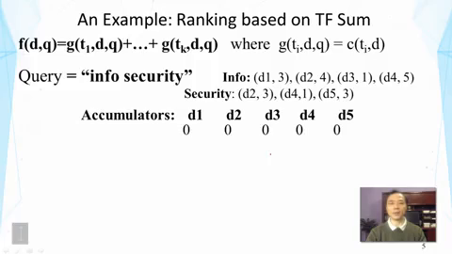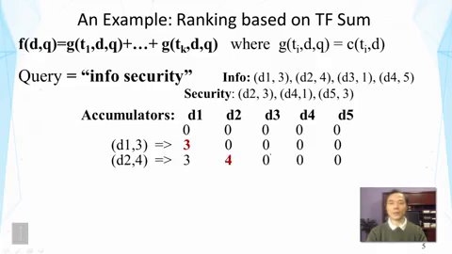That's the first one. So these score accumulators obviously will be initialized as zeros. So the first entry is D1 and 3. 3 is the occurrences of information in this document. Since our scoring function assumes that the score is just a sum of these raw counts, we just need to add 3 to the score accumulator to account for the increase of score due to matching this term information in document D1. And then we go to the next entry, that's D2 and 4, and then we add 4 to the score accumulator of D2.